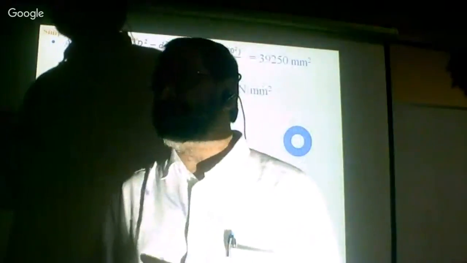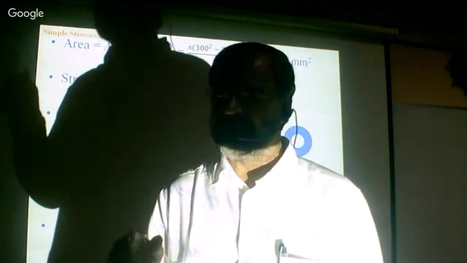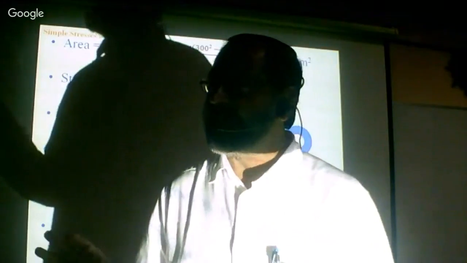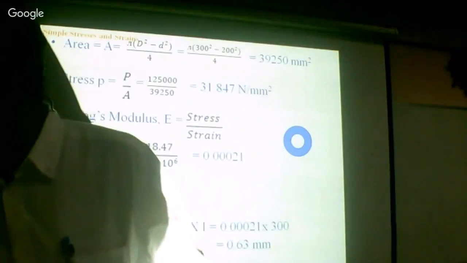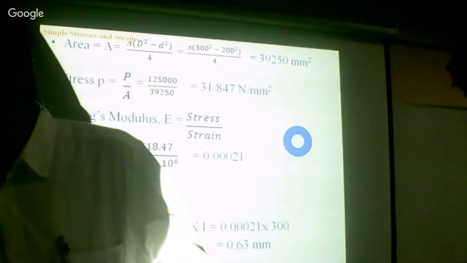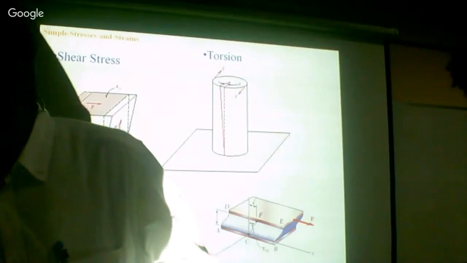They will make mistakes in the calculation of area, that is pi by 4, pi d square by 4, while deducting, so there are so many mistakes taking place. Now I request the students to go through this and kindly make a perfect attempt. And these are the 4 problems we have solved.